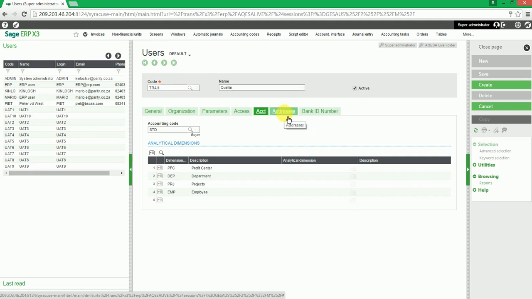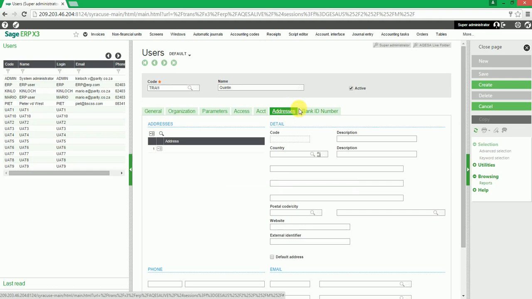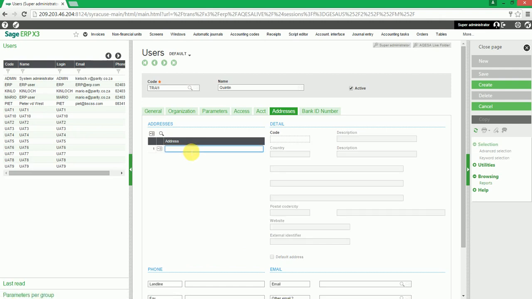We can go to the address tab, and here we can specify a physical address for the user, being it their physical home address or their work address. So to do this, we click in the address section and we will enter the code PHY for physical address, and we can hit tab, and then we can enter details with regards to their physical address.